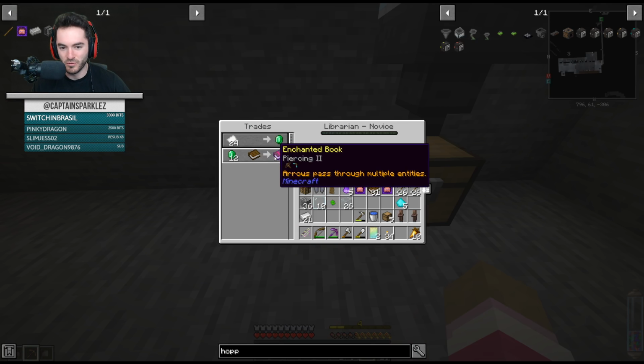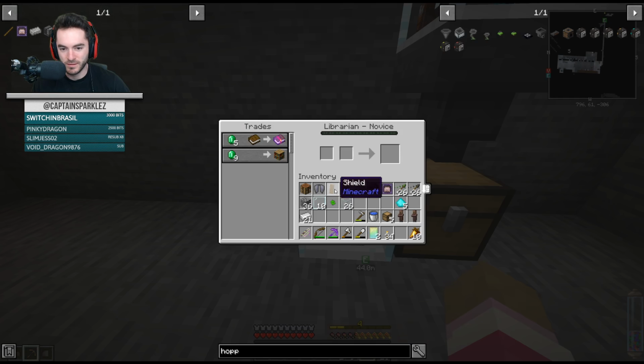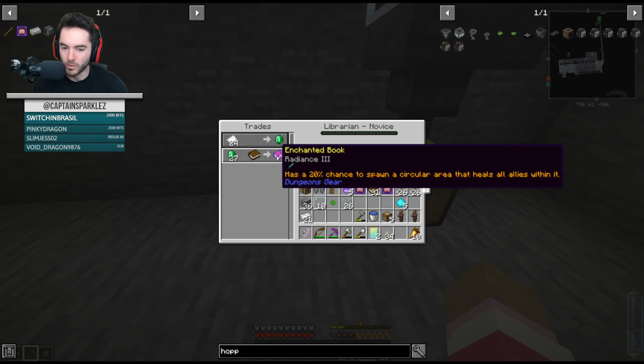Electrified. Oh, there are so many new enchantments to worry about before it gives us mending. Exploding. I mean, it's cool that you get the Minecraft Dungeons enchants, but... Losers. Oh, boys. Radiance. Oh, we love Radiance in Minecraft Dungeons.